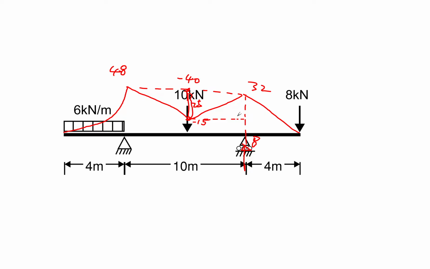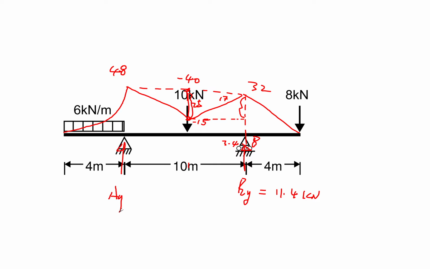On the right hand side, there's another triangle here. We need to work out what the value is here. So 32 minus 15, that is 17. And the moment divided by your distance is 17 divided by 5. That gives 3.4. So we're going to say 3.4 is on the left hand side. So the BY reaction overall is 8 plus 3.4, which is 11.4 kilonewtons. That's your reaction at the BY.